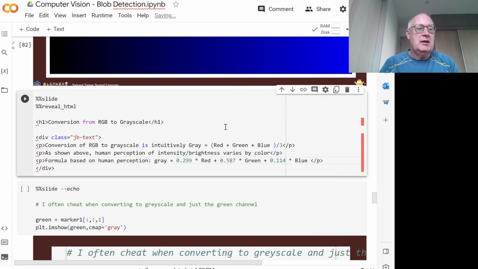So this conversion more closely matches human perception.